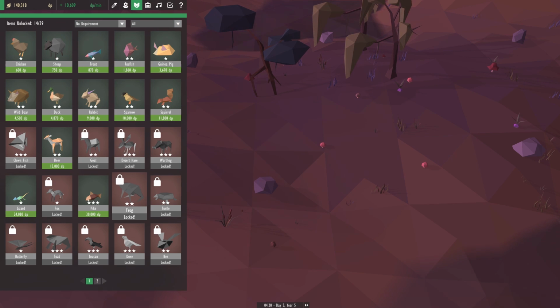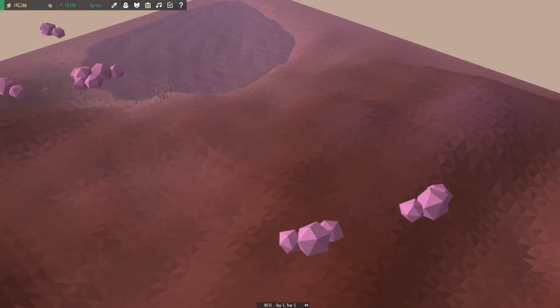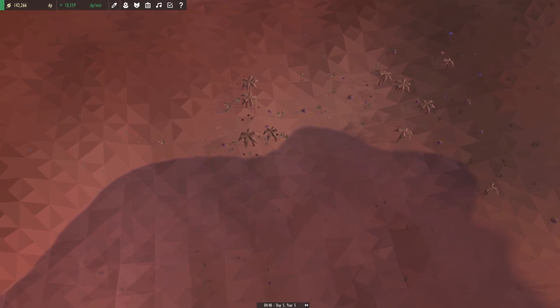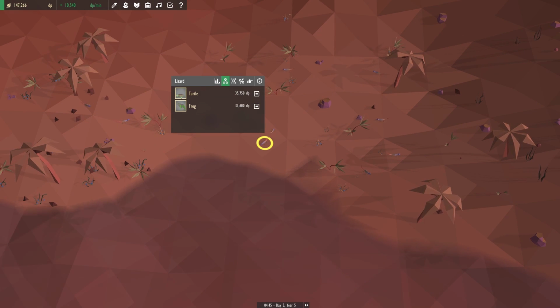So if we look here, where are toads? They are from frogs, which are from lizards. So let's see what it would take to get a frog. The trouble with this game, and it's both the trouble and what makes it fun, is that a lot of the time you have to go through these big chains of unlocking things. So what do we need for a frog?